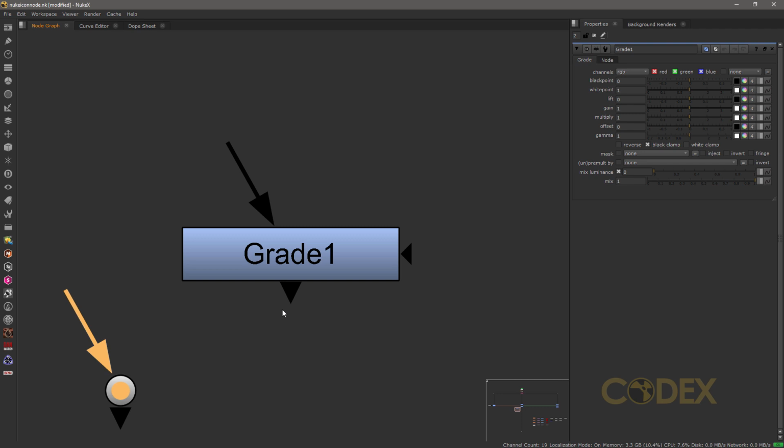Now down here, this arrow is coming out of the node. It is the output. You can disconnect it that same way. You can disconnect it from the head or the tail, but either way, it is going in a directional flow.